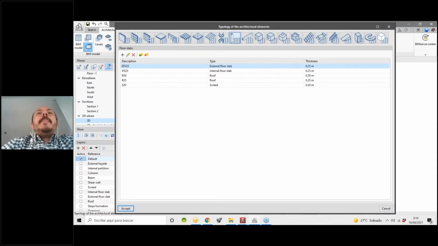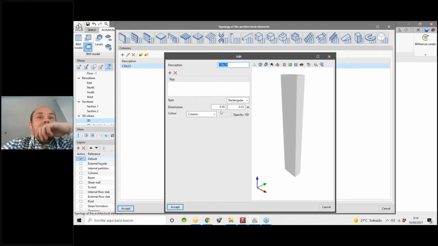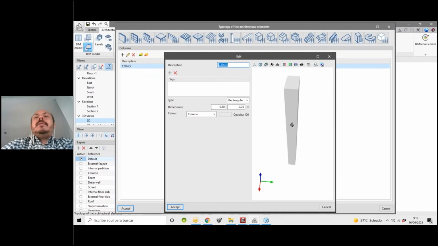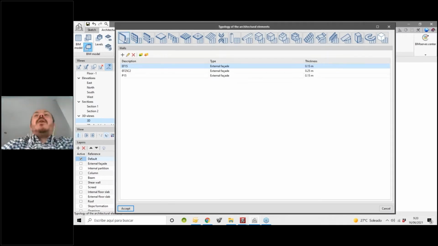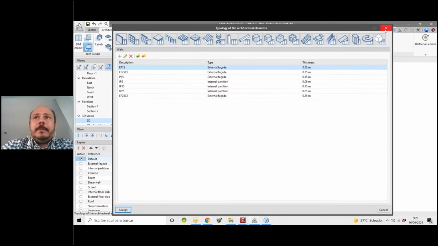For the columns, of course, we will use the dimensions, the cross section, and also the position of the columns. And for the walls, we can decide if we want to use them, for example, as linear loads, adding more information related to the physical properties of these walls, or also define some parameters related to the seismic analysis. Maybe these walls can be considered in the seismic analysis. You'll see in a few moments.